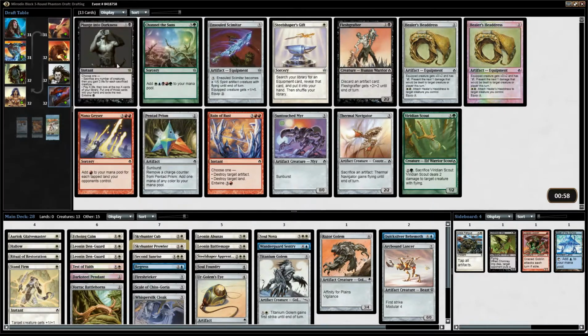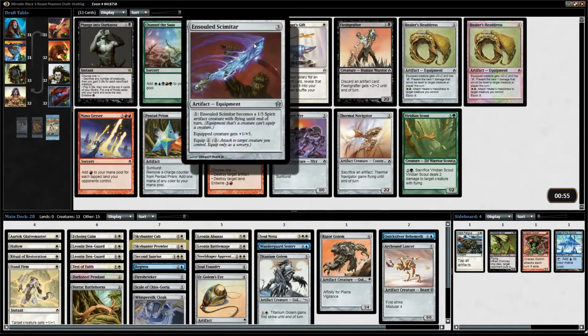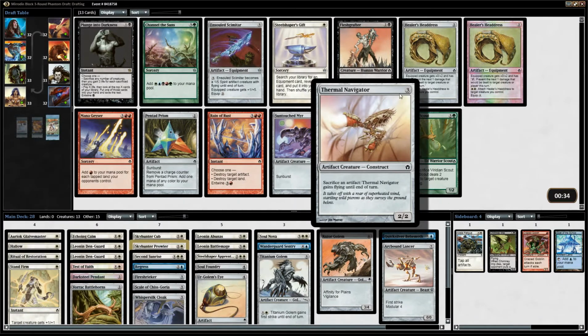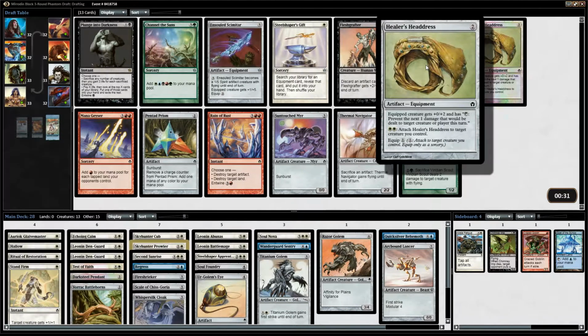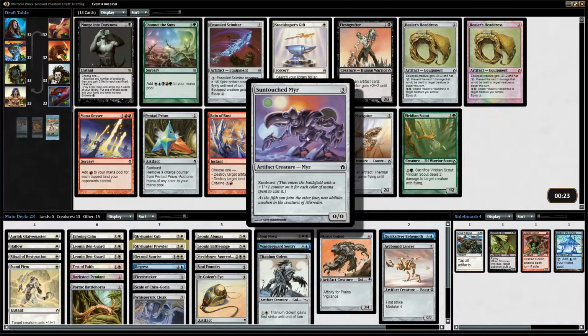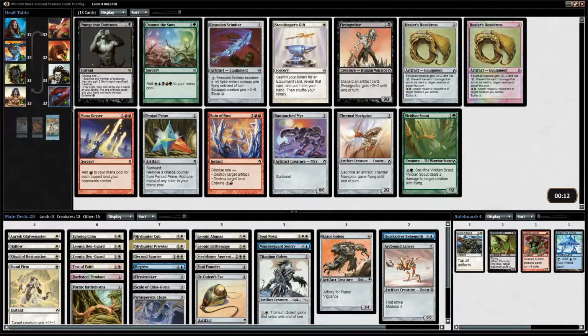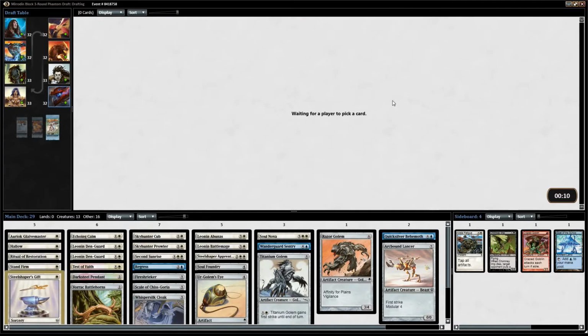Plunge into darkness. What's the Scimitar? It can become a 1/5 spirit with flying until end of turn. Equipped creature gets +1/+5. We can go looking for an equipment with that. What's the headdress? Just +0/+2 and tap the creature to prevent 1 damage. Sun-touched mirror can be as big as a 3/3. Mana of any color. Maybe. Kinda want that. Yeah, go for it. That's fine with me. I guess.